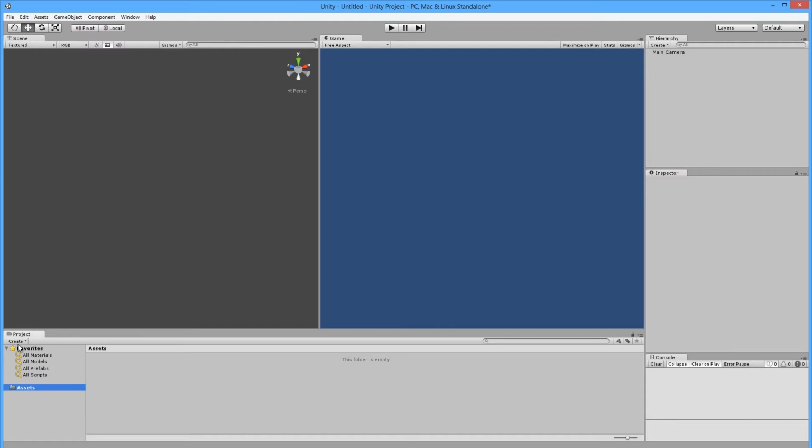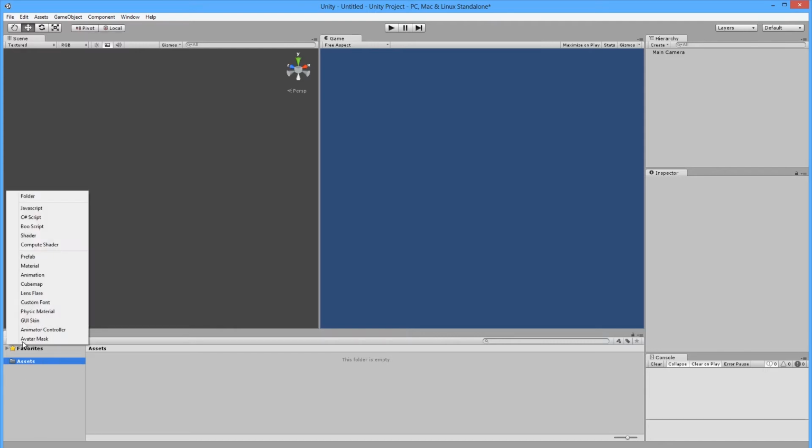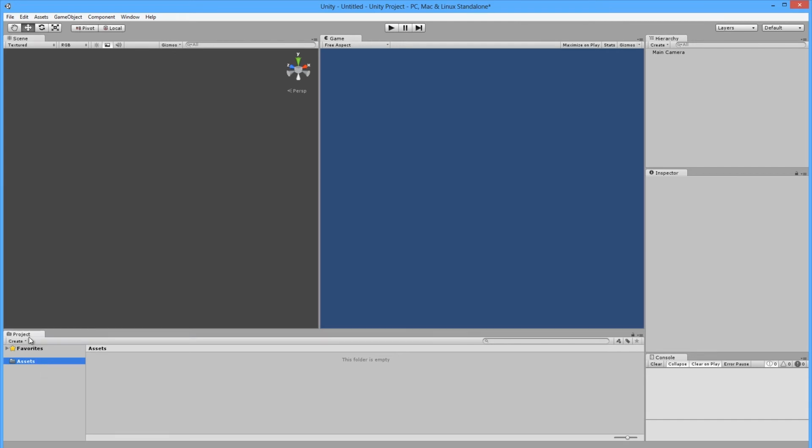The other thing we can do is over here. So this is where our assets display is. Obviously we have models in here, whatever's in our project is going to be displayed. But this will have a tiled layout when you have objects in here, which some people might like.